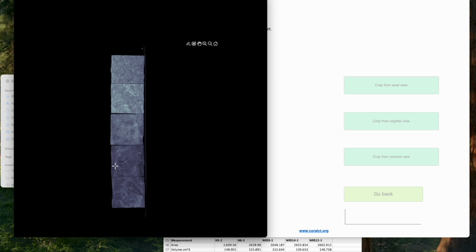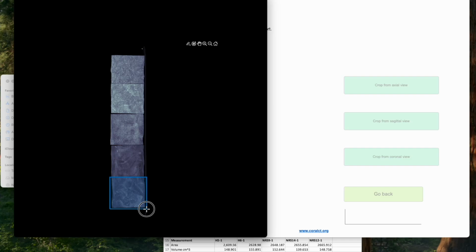So I'll start, doesn't matter where I start, I'll just start down here. This is H5, so you need to know the orientation of your scan and know which standard is which. So I know which one this is. These are quite close together, so I'll do as good a job as I can. I want to get the whole standard, right? I really want to get the whole volume for the most accurate results, and I don't want any of the volume of the other standards. So I'll choose right there.